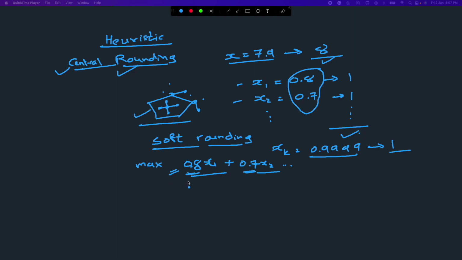So what's the next step? Once we have this kind of objective and some variables fixed, we solve a sub-MIP. If hard rounding is not working out, then it is likely that in this soft rounding, when we are solving this sub-MIP, we are trying to round to those values but not forcing it, just pushing it, and that way we are more likely to find a feasible solution. So this is another heuristic which uses the analytical center solution.